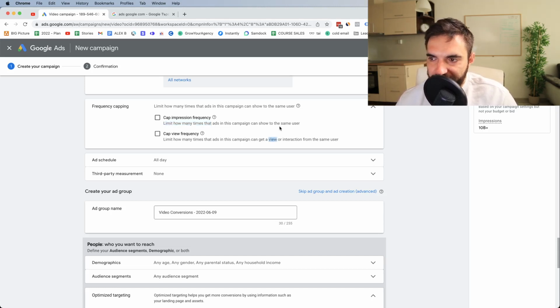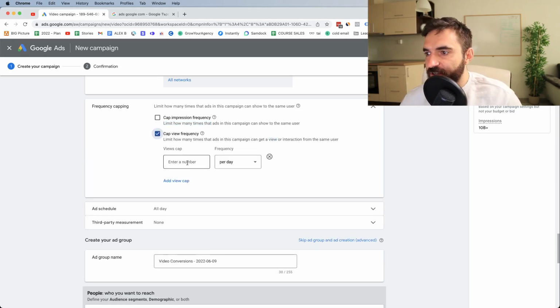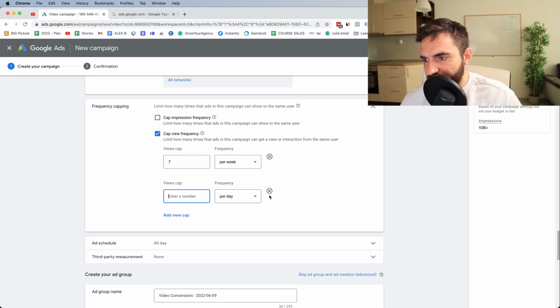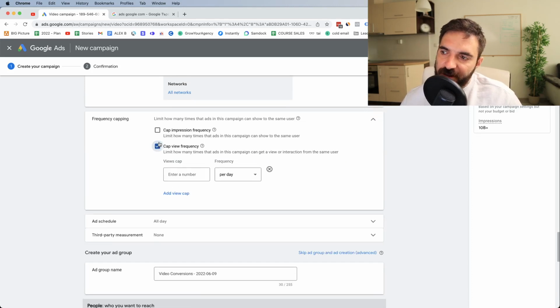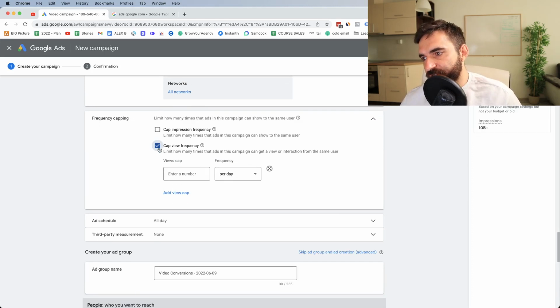So there is a difference between a view and an impression, but in some cases I'll use a view cap of, let's say, 7 per week, and that way one user will be able to view my ads 7 times per week, and then they'll just stop seeing the ads. So I don't use this frequently, but when I use it, I use the view frequency.